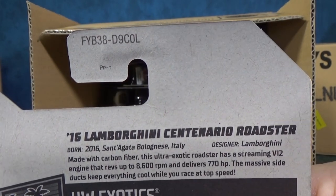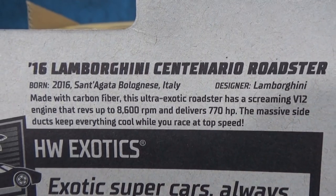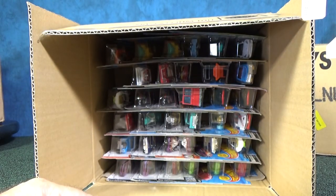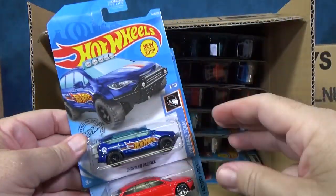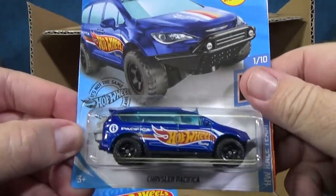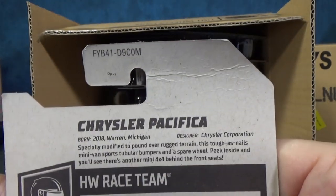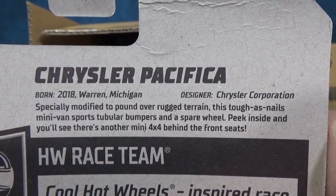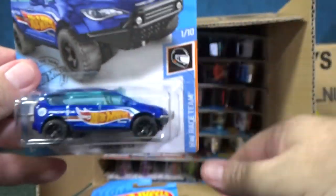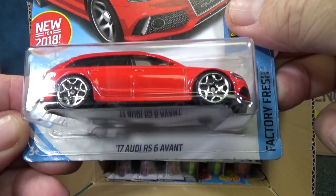This is L-Case. I might get one in this — no, this is the next case. You can pause that if you'd like. I had a couple M-Case that I had already found, new for 2019. This is going to be in there — Chrysler Pacifica. This is only on the English USA packages. And you know what? If I'm going to have difficulty getting a case, I might have to just switch to whatever they get first.